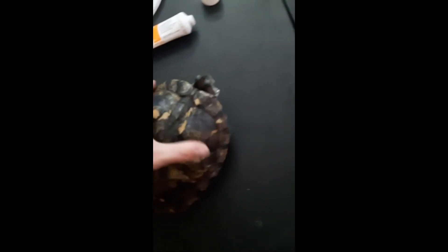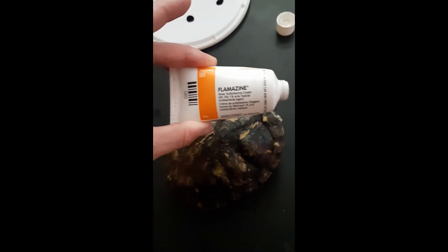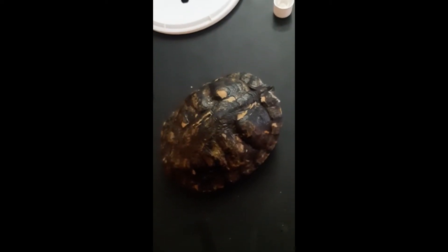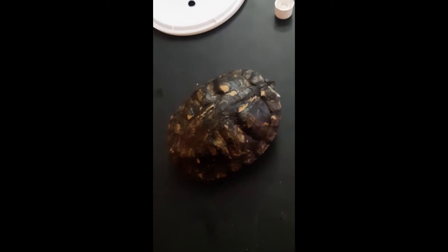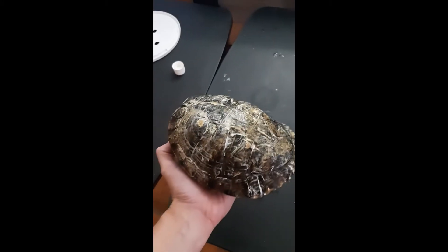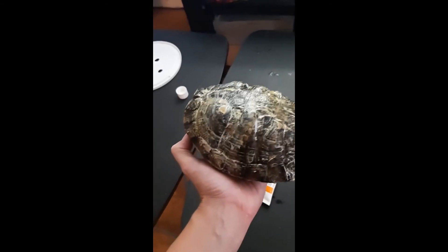It's been about 20 minutes since Betty's been drying off and her shell is nice and dry. So we're going to take her over to the table and apply the antibiotic from the vet. I'm going to put this all over her and then let her sit and dry out again for another 20 minutes or so, and then she'll be able to go back into her tank. Here's Betty — she is all covered in the antibiotic from the vet. I'm now going to put her back into her bucket and bask her again for about 20-30 minutes until her shell is dry.